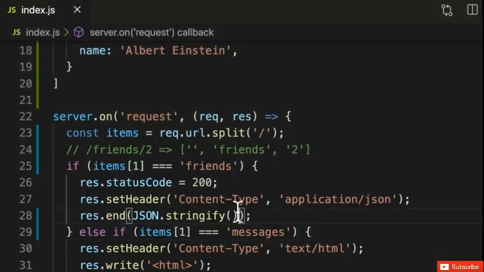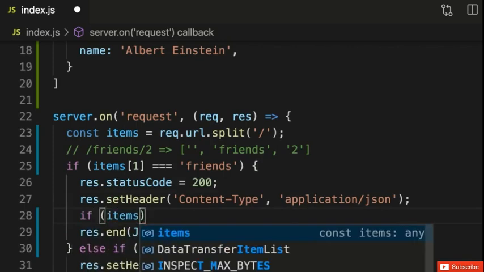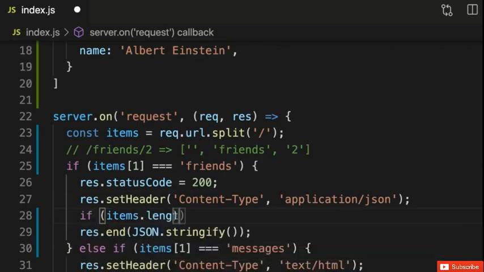Nothing wrong, I've just removed the JSON object, because what we really want to do here is have an additional check, where we check the length of the items array, so items.length. If that's 3, then that means that we've passed in this extra parameter asking for a specific friend.